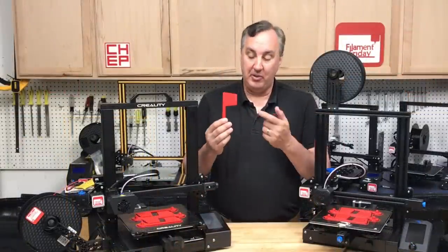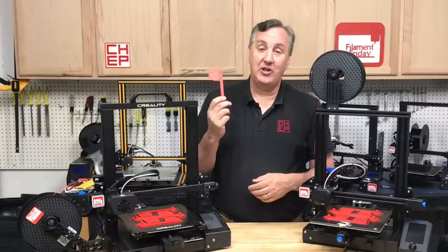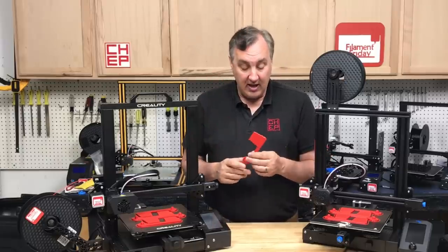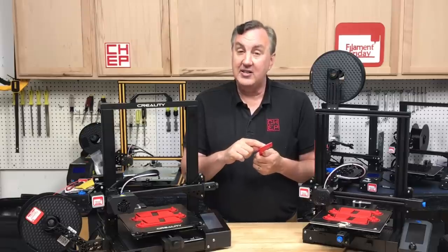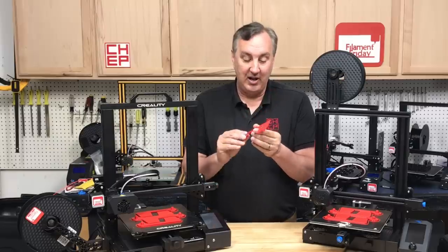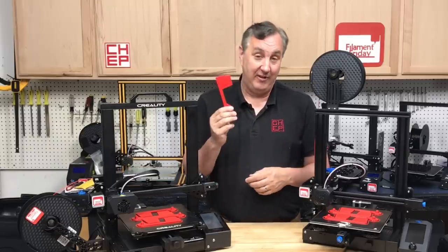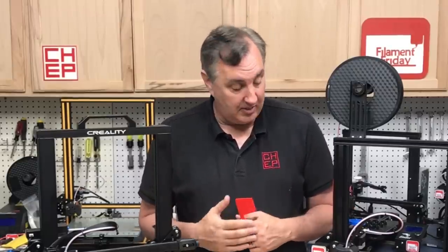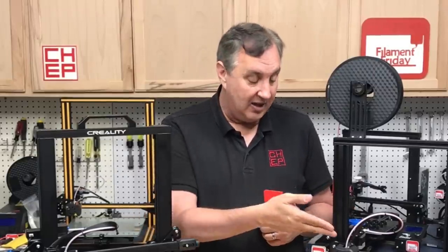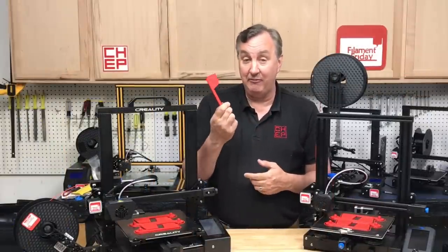There are other benefits from printing something that sells, because you're printing all the time. This is like a fifth-generation flag — I'm constantly changing and improving it. You also find settings in your profiles to make the prints come out better: nice and smooth and flat, no warping, nice smooth finish on the bottom, good bed level — all that came from printing flags. I've also learned how to fix the 3D printers because they're printing all the time. I learned all the shortcomings, like the PTFE tube where the last 20 millimeters kind of burns after many hours of printing. So there's a lot of benefit to printing something besides just making money.